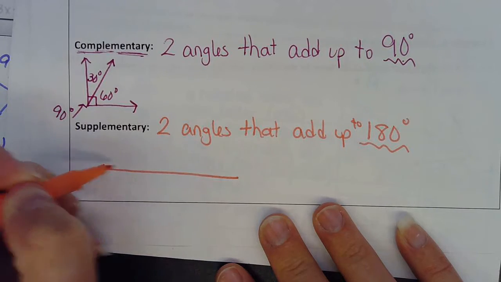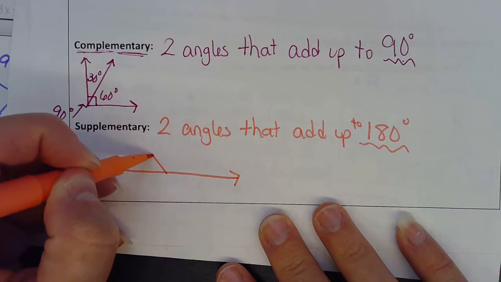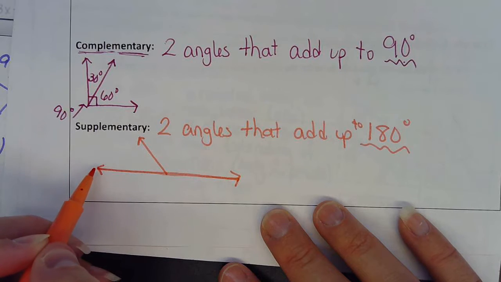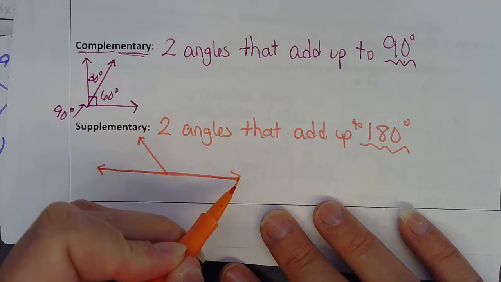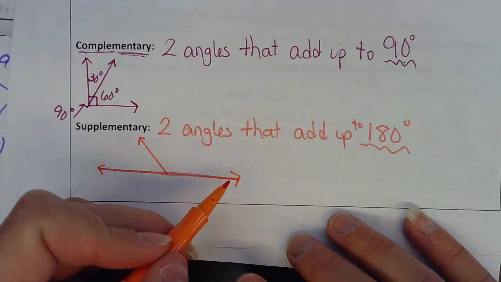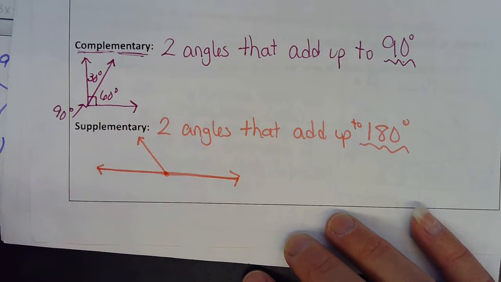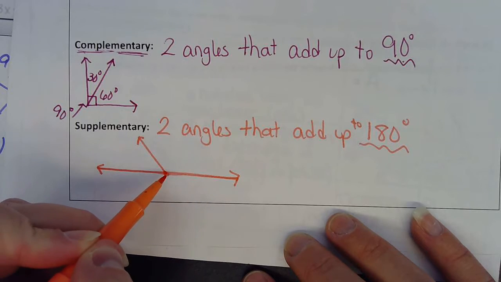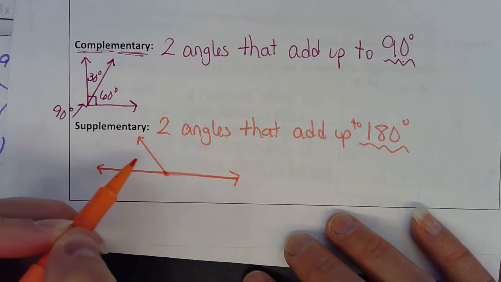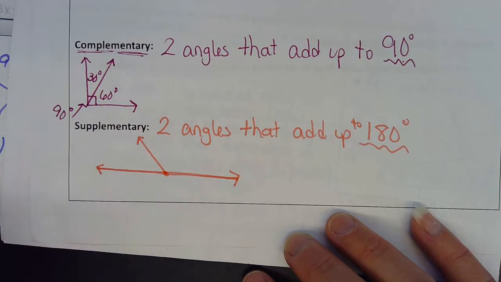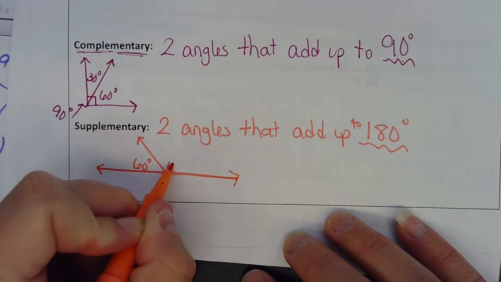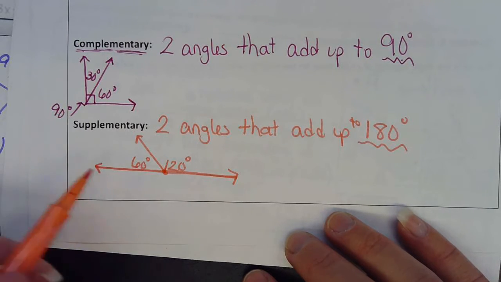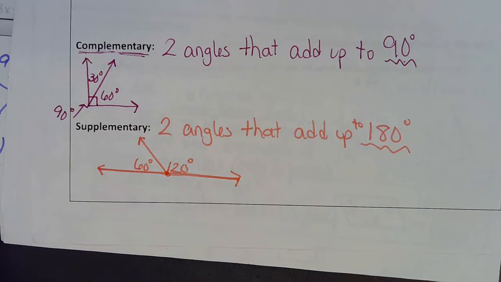So if you have a straight line and then another ray that comes out of the straight line, remember on your quiz, when you had that one angle that went from 0 all the way over to 180, I think it was on the protractor, and everyone answered that angle was either 0 or 180. If you have a straight line, that is a 180 degree angle. So the minute I draw another ray, I now have two angles that create this 180 degree angle. Like this could be 60 degrees and this is 120 degrees. So these two are considered to be supplementary because they are two angles that add up to 180 degrees.